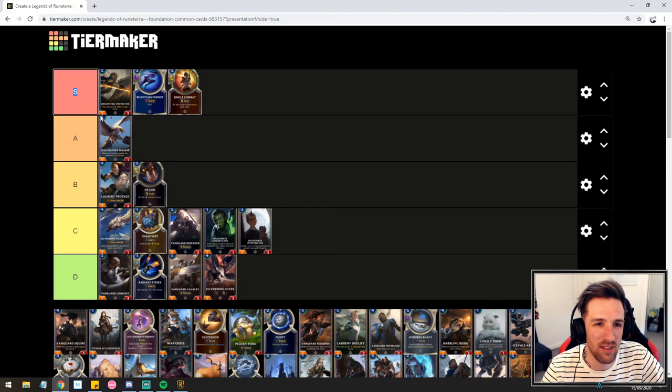S tier cards might not... okay, let's change it up. S tier cards aren't going to be auto-includes, okay? But they're just going to be strictly extremely powerful. And I don't think Fleetwood Tracker is on the same level as these cards in general. I'm sorry if I made this confusing. Maybe I need to put more extra slots here.